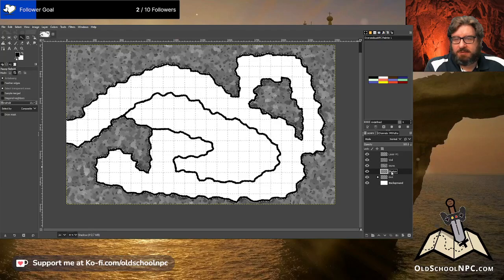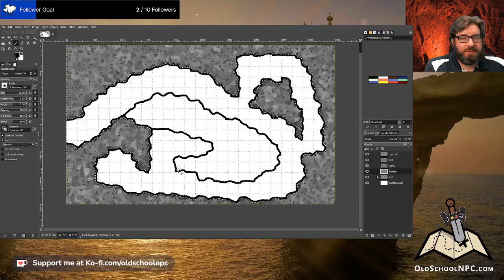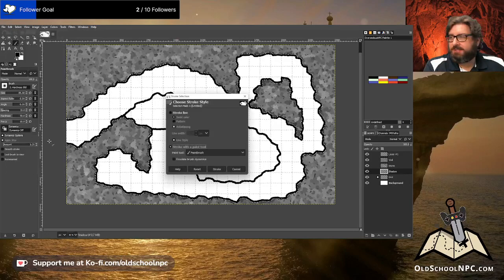So that's the wall. And now what I need to do is make a pretty big brush, and I use the one that kind of fades out. You can see that if I put this brush along where that edge is, it's barely going to stick out from the wall. So I need to make this much larger so that it actually is visible when it sticks out from the wall. I'm going to make it just a little bit bigger, and we'll see how that does. And then the rest of it's fine. I'll still do the jitter. Maybe I'll make the jitter just 0.25, a little less jitter. And let's see how that does. We'll do stroke selection.